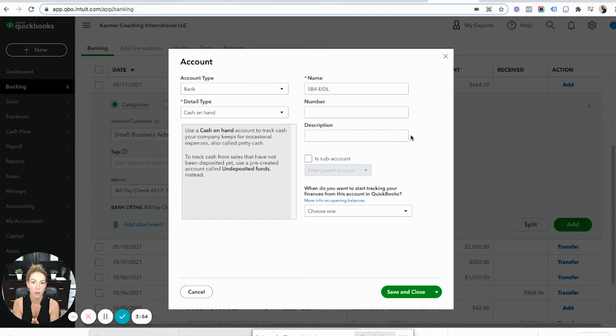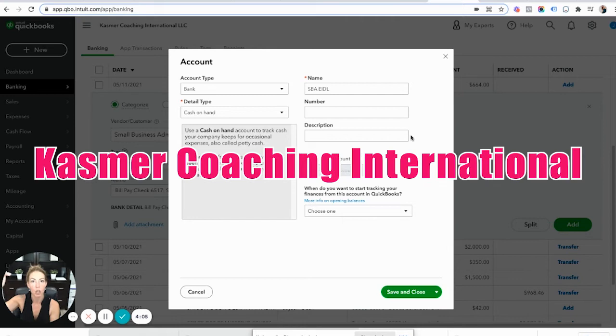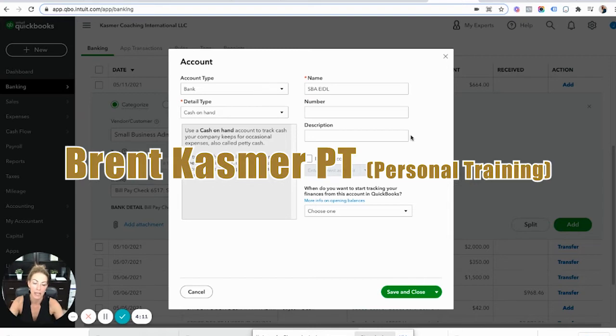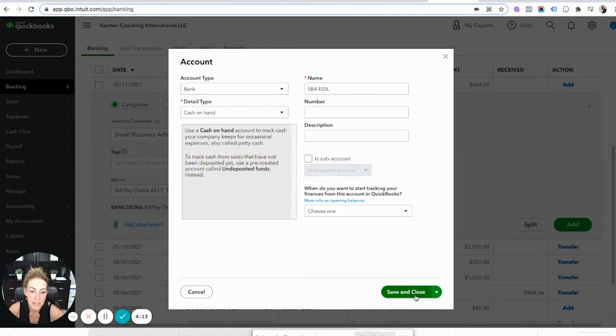In my case, for this example, I have a personal business and then I have 2 sub-businesses under an umbrella company. The top umbrella company is Kasmer Coaching International, but the sub-business for this particular case is Brent Kasmer PT. The reason why is because I have not yet added my own as of yet.